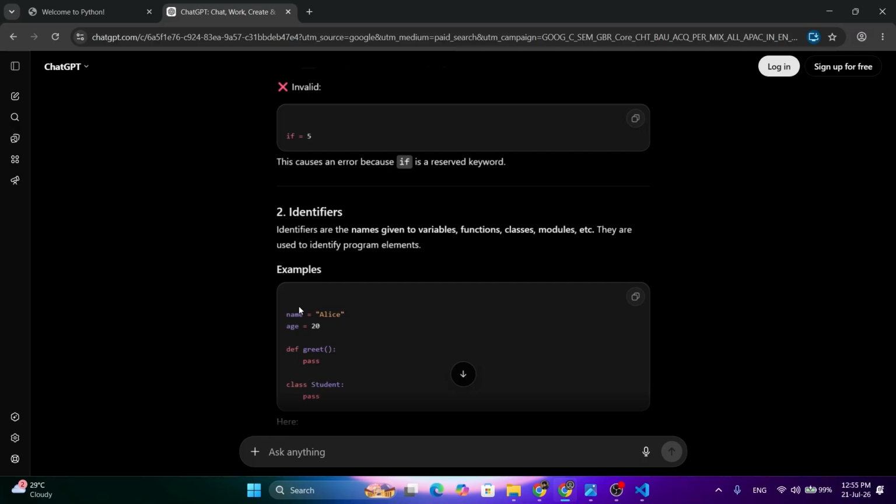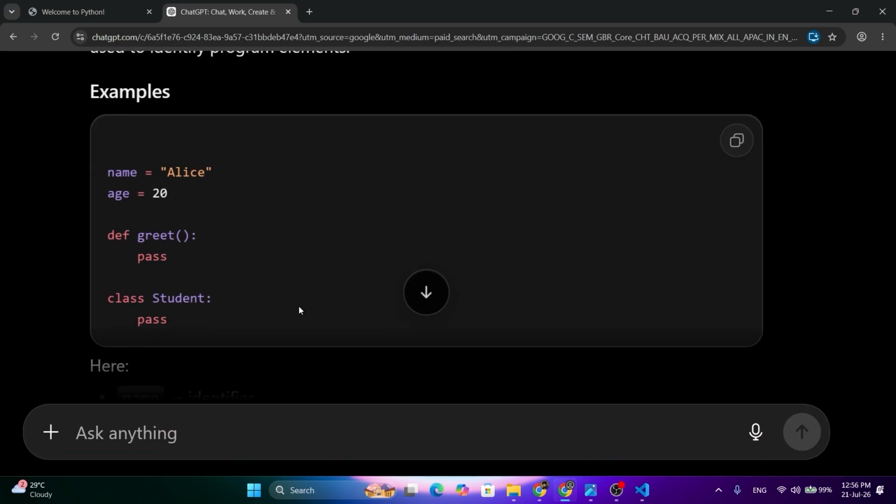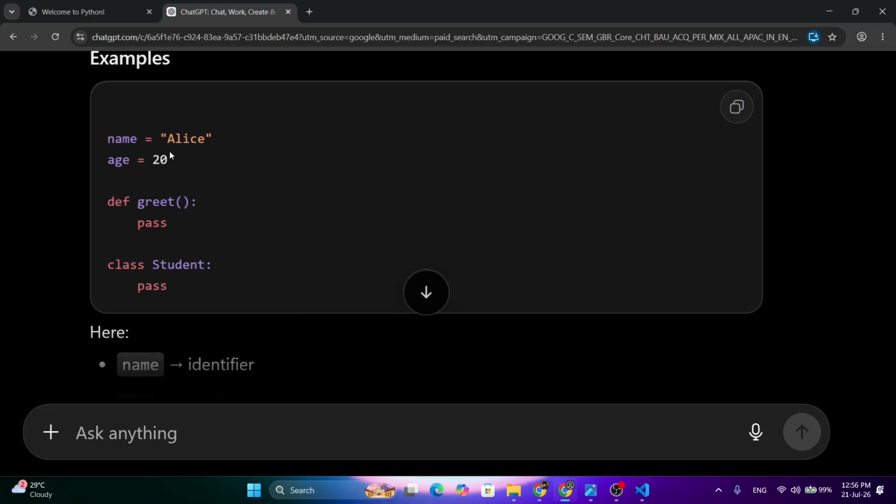The second thing we have is identifiers. What are identifiers? Identifiers are the names given to variables, functions, classes, modules. They are used to identify program elements. We have one example here: name equal to Alice, age equal to 20. I hope you understand till here. You don't need to understand more, just this much.